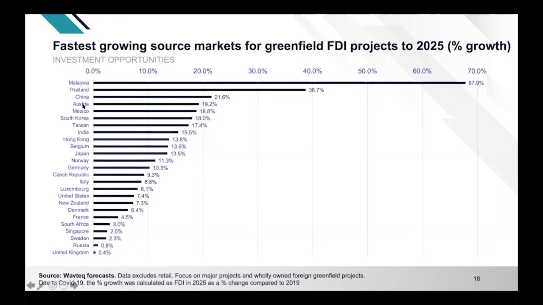We then have China, Austria, which a lot of people don't historically target, Mexico, South Korea, Taiwan. I'm hearing a lot from North America, a lot of people starting to look at Taiwan. But what I find the most interesting is when we look at the top 10 or 15, how many are from Asia right now. You have Malaysia, Thailand, South Korea, Taiwan, India, Hong Kong, Japan, all within the top 10. So forecasts are showing that for Asia there's going to be a continued boom as a source market for FDI, and it's one that we should be looking out for.